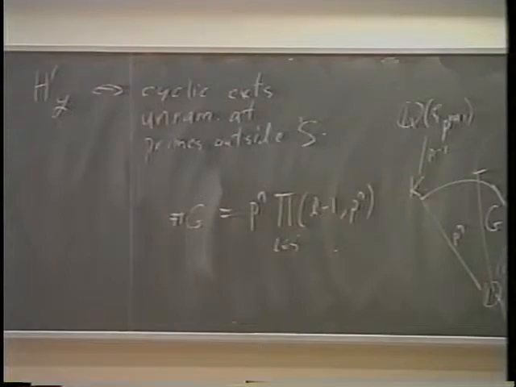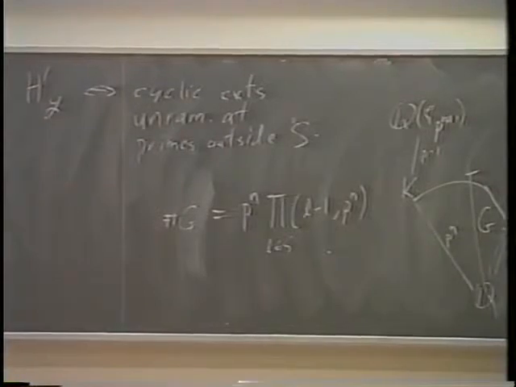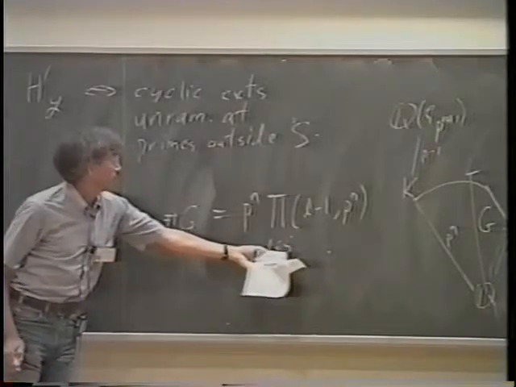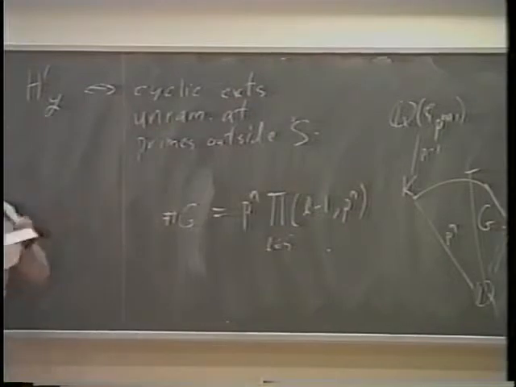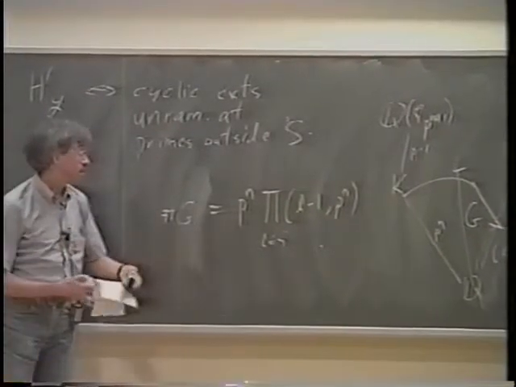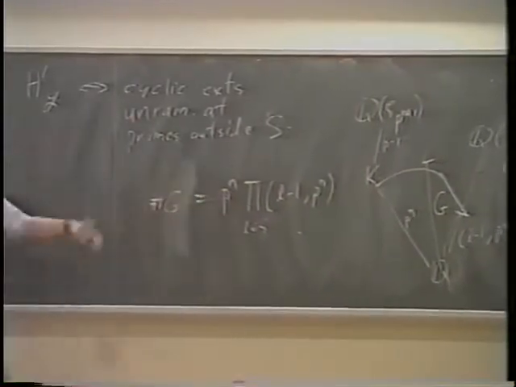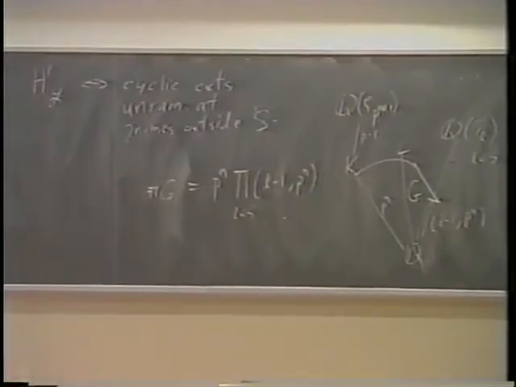And then you put it together by the structure of abelian groups, and you have the Kronecker-Weber theorem, that every abelian extension of the rationals... Oh, wait, one more thing. This is only for primes, only unramified outside S. But now if I take any abelian extension of the rationals, any cyclic extension is ramified at only finitely many places. I increase S until it includes that field. And then it goes into this picture. So this proves the Kronecker-Weber theorem.